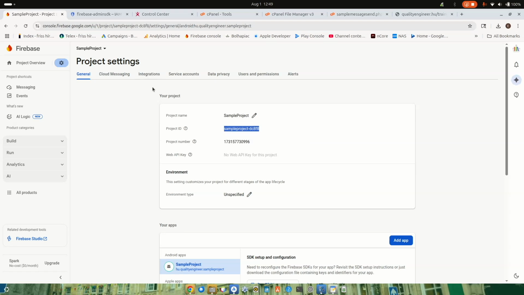Hi, today I want to show you how you can send push notifications from your web server to your applications. As you might remember in my previous tutorials, I showed how you can set up the Firebase push notification service for your application and also the project itself on the website. Now we are going beyond the application setups and the project itself.